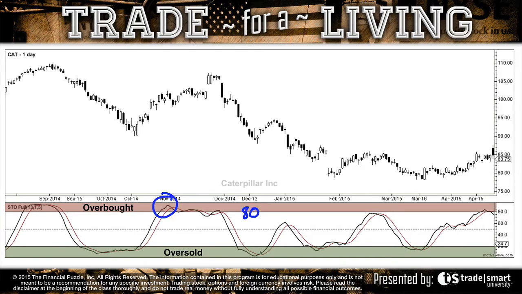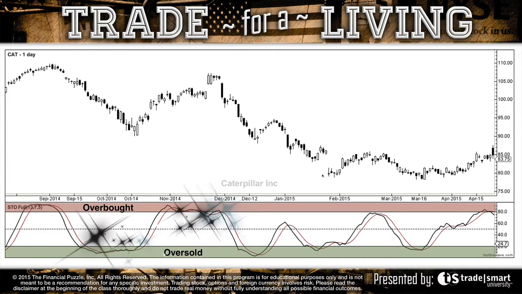So then you get down here to the bottom, and, well, look at that, where it's green. This is the oversold area. Oversold on your stochastics indicator is typically going to be 20 or below. So anywhere from 20 all the way down to 0 is what we call oversold. Again, overbought indicates that the trade has gone high and it's going to cycle down, and oversold indicates that the momentum has gone a little bit low and it needs to cycle back to the upside here. So that's the first signal that we get with the stochastics indicator, overbought and oversold.